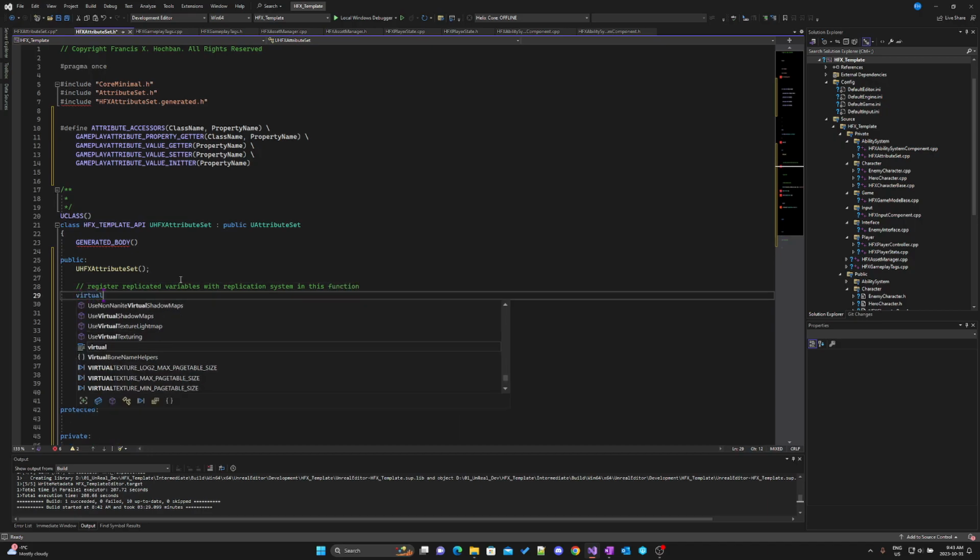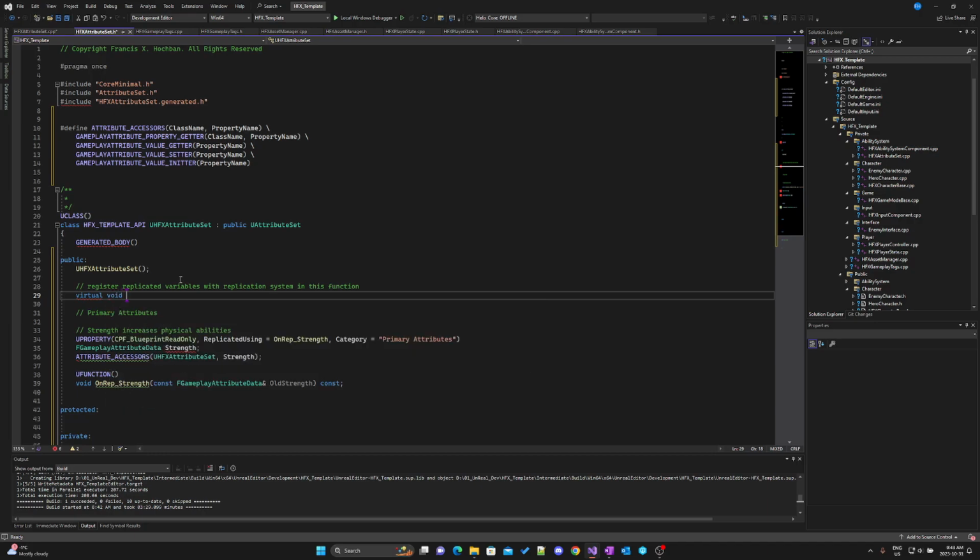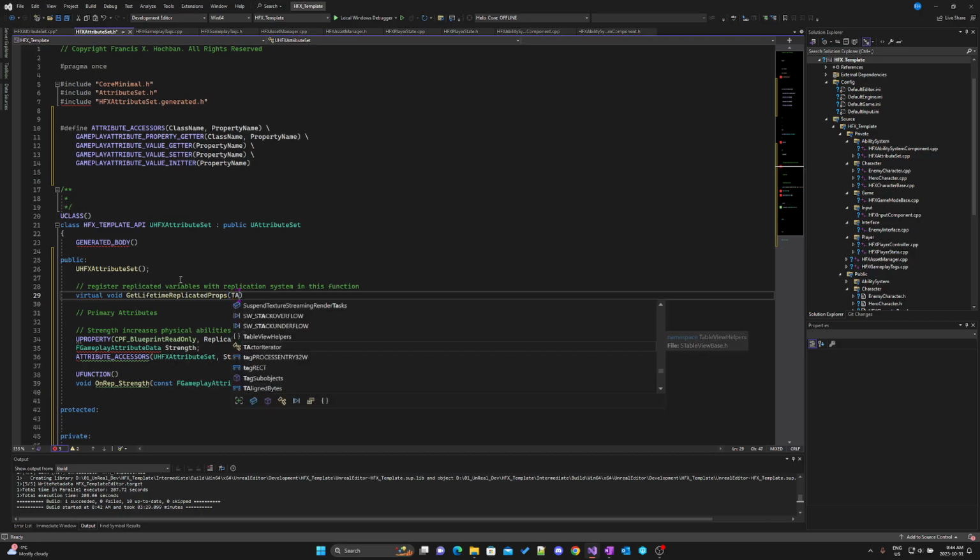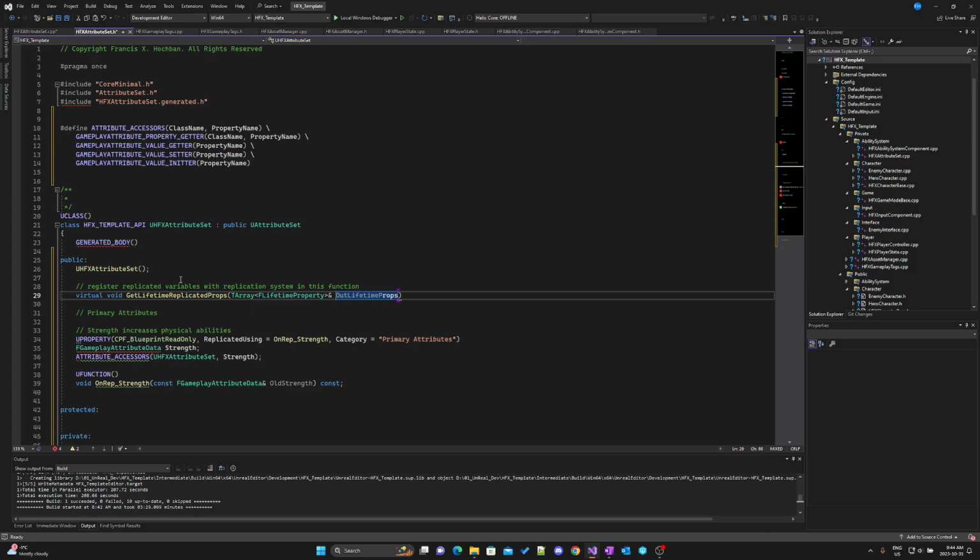So that's virtual void GetLifetimeReplicatedProps, and it needs a TArray of type FLifetimeProperty as a reference called OutLifetimeProps, and it's a const.